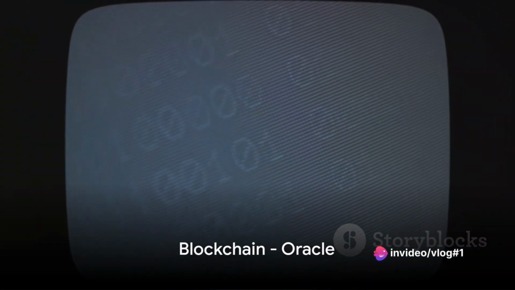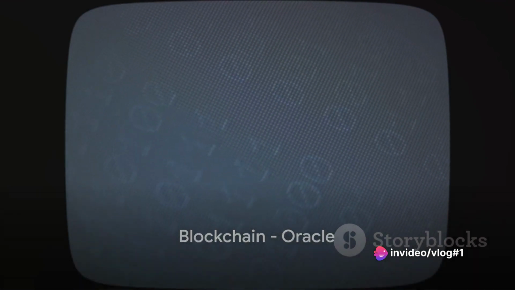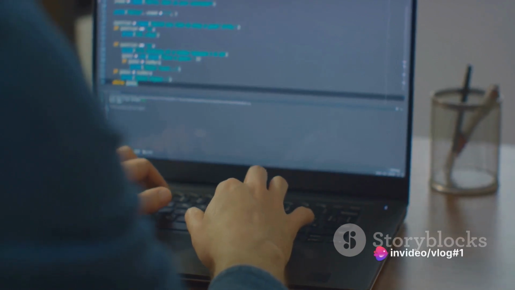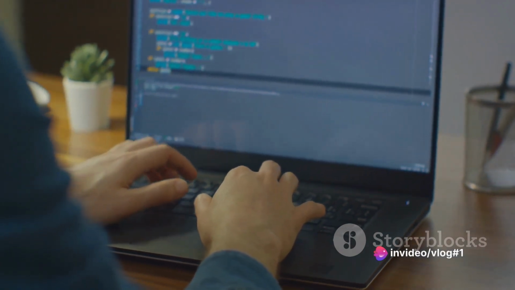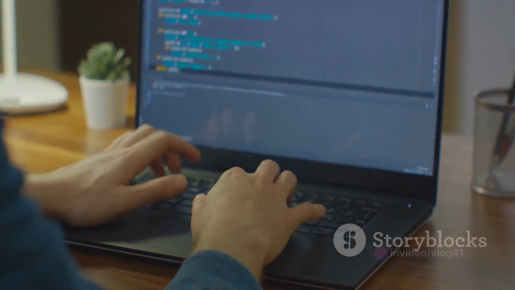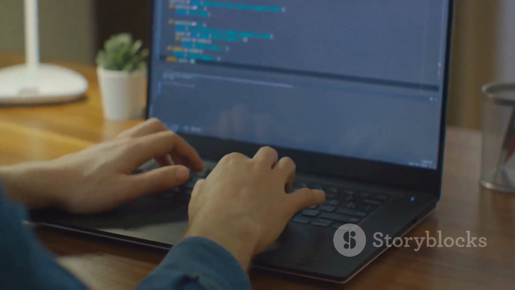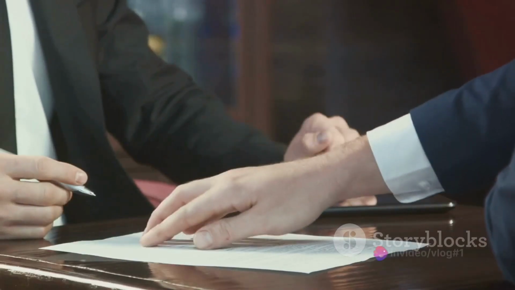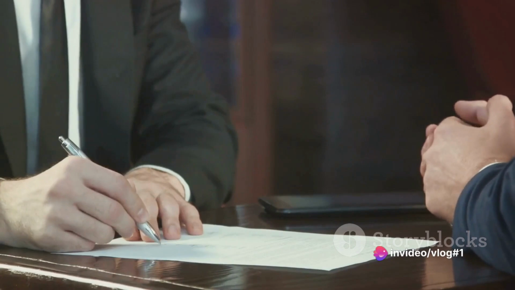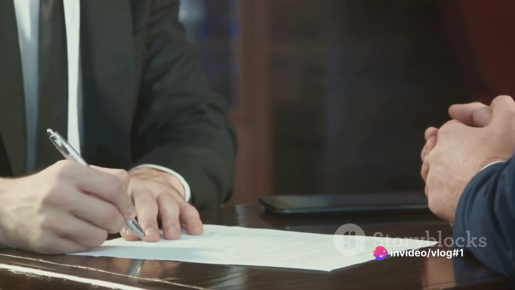Next on the agenda, the fascinating world of blockchain. Now, within the blockchain ecosystem, there's an intriguing concept known as an oracle. An oracle, in the context of blockchain, is not a mystic who can see the future, but is just as important. It serves as a bridge between the blockchain and the real world, transporting data from external sources to smart contracts on the blockchain. See, smart contracts are automated contracts that execute themselves when certain conditions are met.